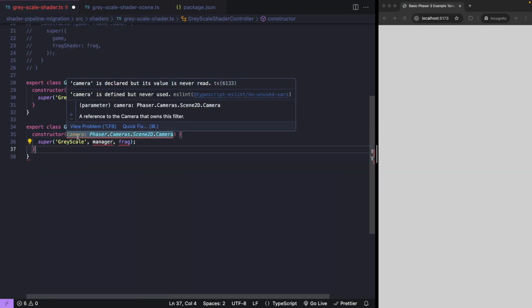So our camera instance here that we received can be our main camera in our Phaser scene, or this can be the camera that's now associated with our game objects. So what's new in Phaser 4 is each game object now has a camera view for rendering out that game object. That camera is responsible for applying any filters we want to that game object. And so this is how we can now pass in one of our shaders and only apply it to a single game object in our scene. And we'll see an example of this later on.